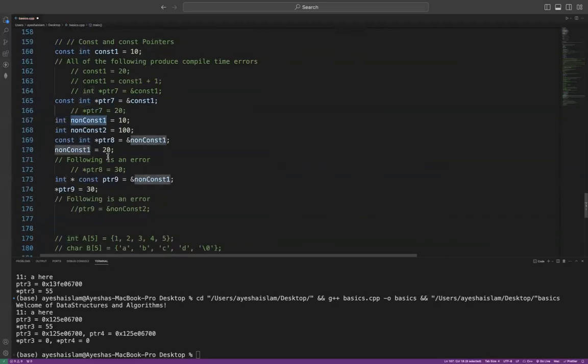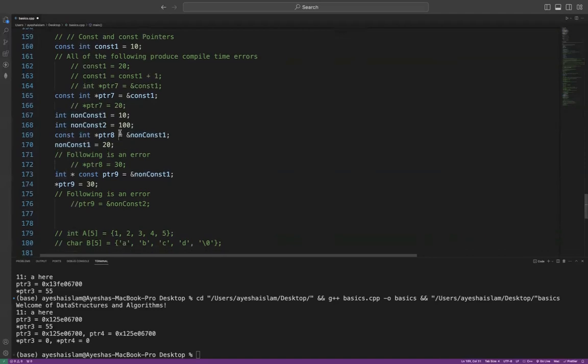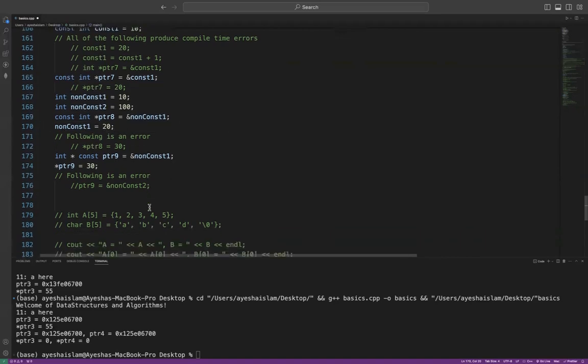Now we have these non-constant values. अब मैंने इसको assign किया constant int pointer को to a non-constant value, which is fine. You don't get an error. And you won't get an error either if you change the value of this non-const value. It's just a pointer that is not going to change. And if you try to change the value of the pointer this way, this is going to give an error. So अगर एक constant pointer को use करके you're trying to change a value of anything, it's gonna give you an error, whether the value itself is a constant or a non-constant. Right.